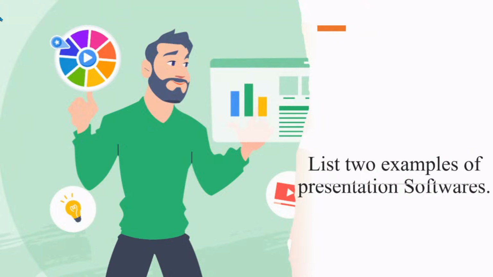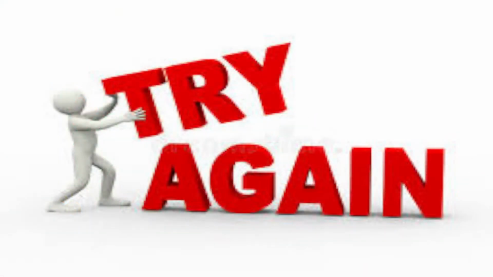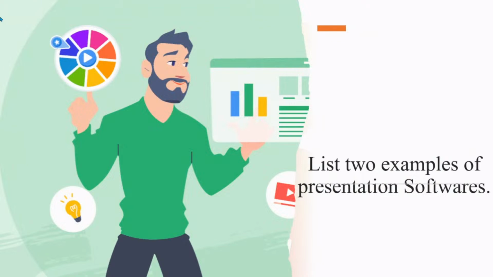All right, determined youth. So you said Microsoft Word. Microsoft Word is out of the list, but indeed, PowerPoint is correct. So we have Microsoft PowerPoint, and as Julia would have added, we also have Canva. So we have Microsoft PowerPoint and we have Canva. So well tried, determined youth.